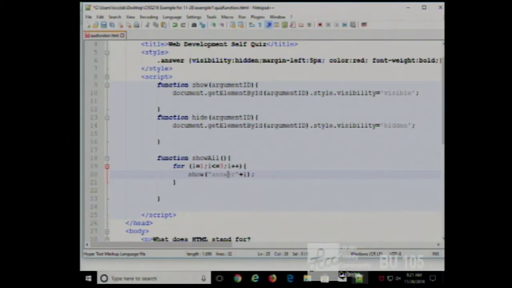JavaScript is what's called a dynamically typed language. I usually say weakly typed, but it is similar. Weakly typed is another way to say it. But dynamically typed is a term I've heard lately, and I like that. What that means is in other programming languages, when you create something, you say what it is. You say this is a number. These are letters. This is a Boolean. That means true or false. In JavaScript, it sort of figures out what something is by how you use it. And that can change. So for example, here it's treating i like a number. Here it's treating it like a string. So you can add it on to the word answer and get answer 1, 2, and 3. That is kind of good, but kind of bad. That can be dangerous. Strongly typed languages are my preference because you have to be explicit about that.